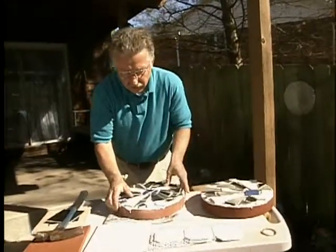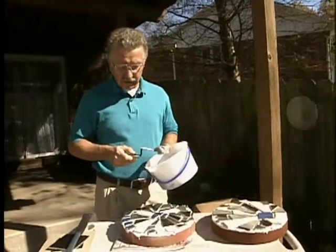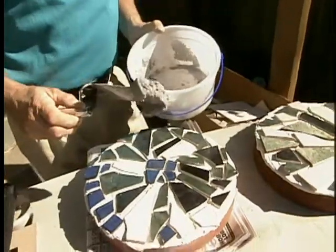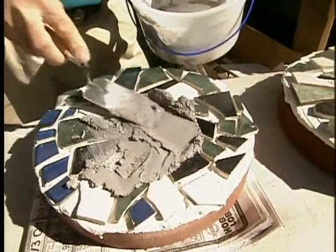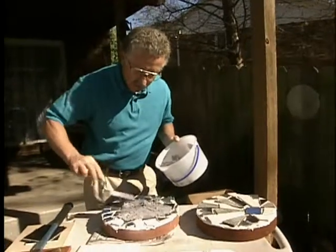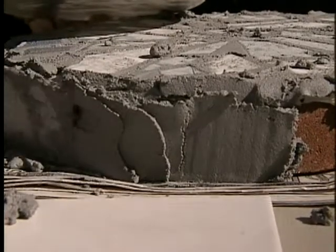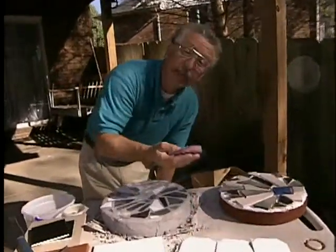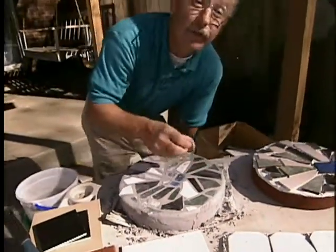Lay out some newspaper to catch any grout that you mix. We've mixed up our grout — grout won't stick to the smooth surface of the tiles, and it comes in a variety of colors. Since this particular stepping stone has a good deal of white tile in it, I wanted a gray grout. Put it right on top of the stones and squeeze it down in between the joints. Get it as even as you can, and after you've filled all the joints, do the sides of the stepping stone as well so that we don't see that original brown color. Once you've covered the entire stepping stone with grout, take a moist sponge and smooth off the edges. After about 45 minutes, you'll be able to clean the grout off the individual tiles and reveal their true and bright colors.